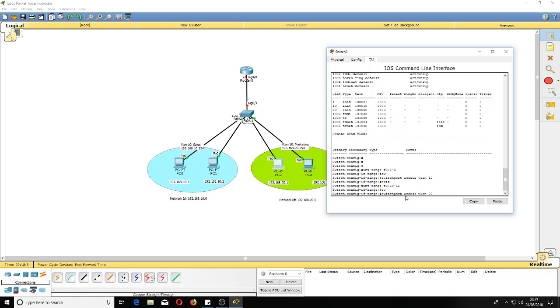20. Now those who don't know what I did here, you can simply type SW and then press tab. The whole command comes up itself, so you don't have to type the whole word. Then space, if you type ACC and press tab, the whole thing comes up. Anyhow, all this has been taught in the class, so you should know it.